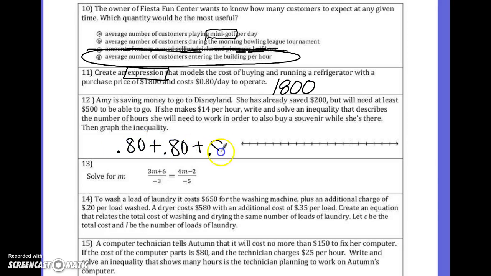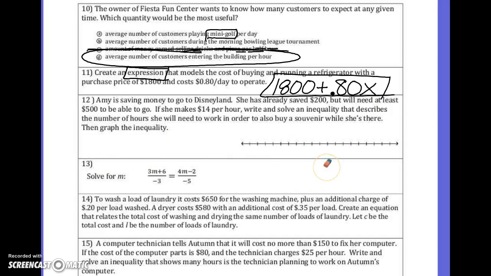So because it's going to repeat that 80 cents, and we don't know how many times, repeated addition is multiplication. So in this one, we know it costs $1,800 plus, you got to get the total cost here, 80 cents to run it every day. And here we don't know how many days, but we do know that that's going to multiply with how many days. So, and we can call the number of days x. And that would give us an expression right there. There's no equal sign in there. That's our expression.